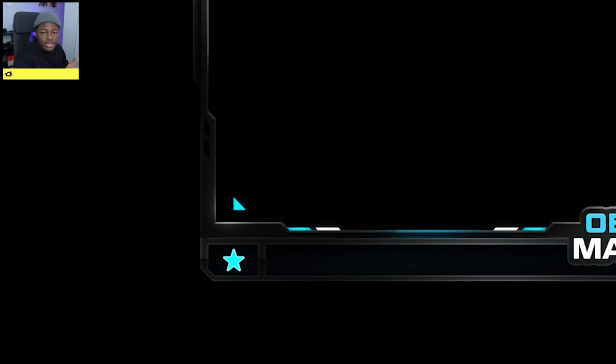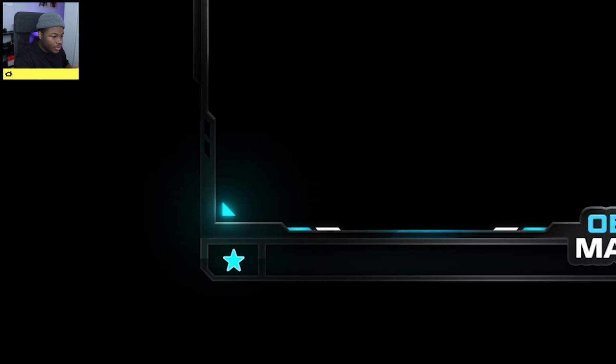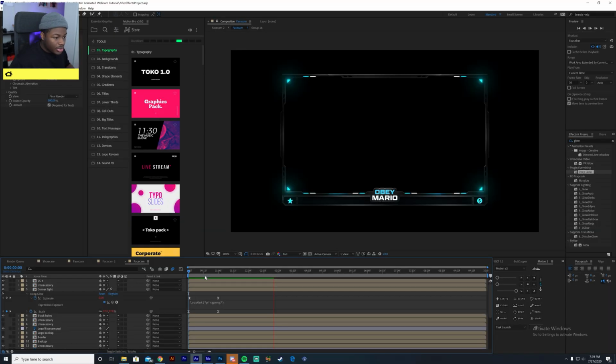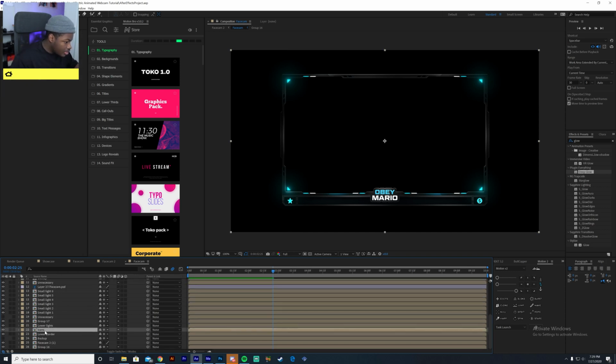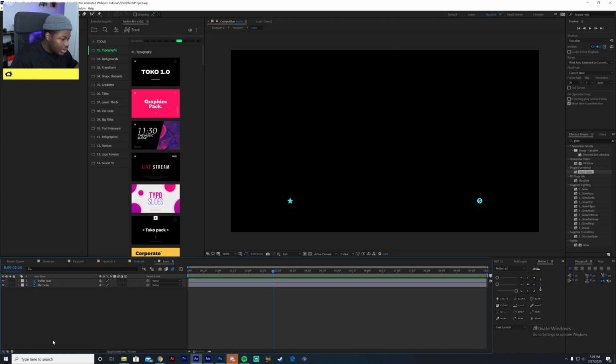Okay, so as you can see now, when it zooms in it glows, then it glows out. And yeah, I didn't really render the whole thing because I don't want to take too much of your time. So now we're going to go straight to the next thing that we're going to animate, which is the icons. So we want to find the composition that the icons are in, which is right here named icons, and you want to just click on there.